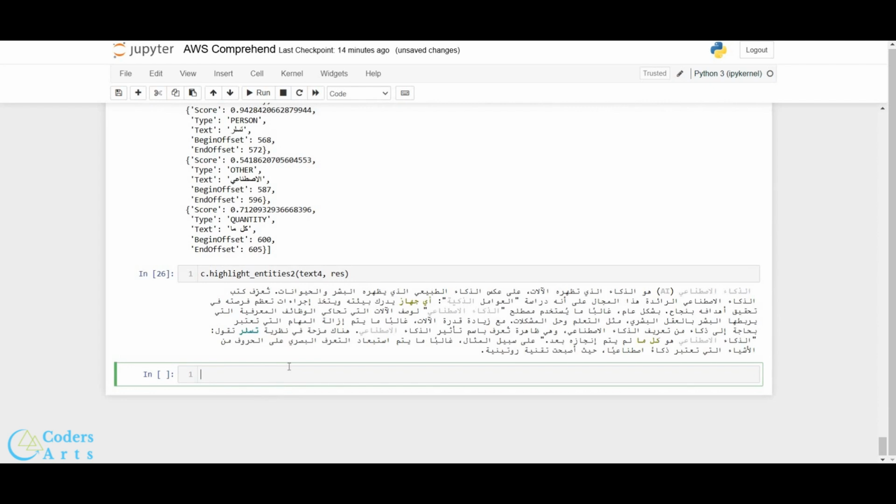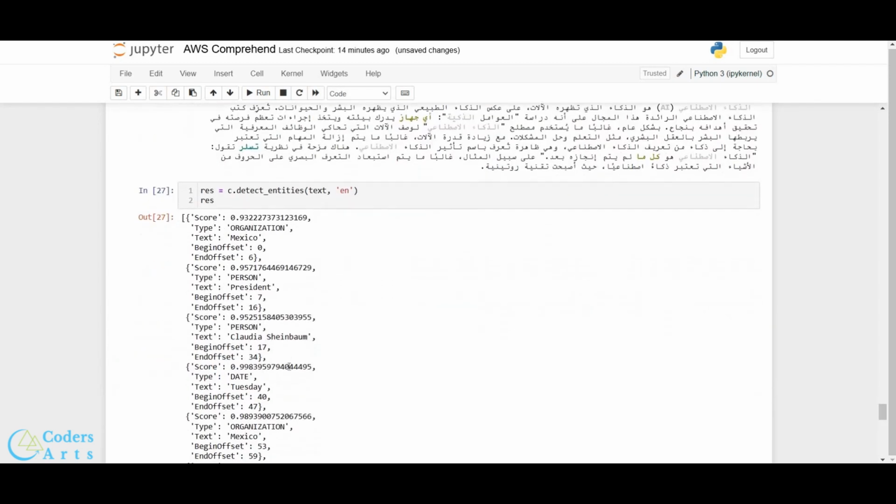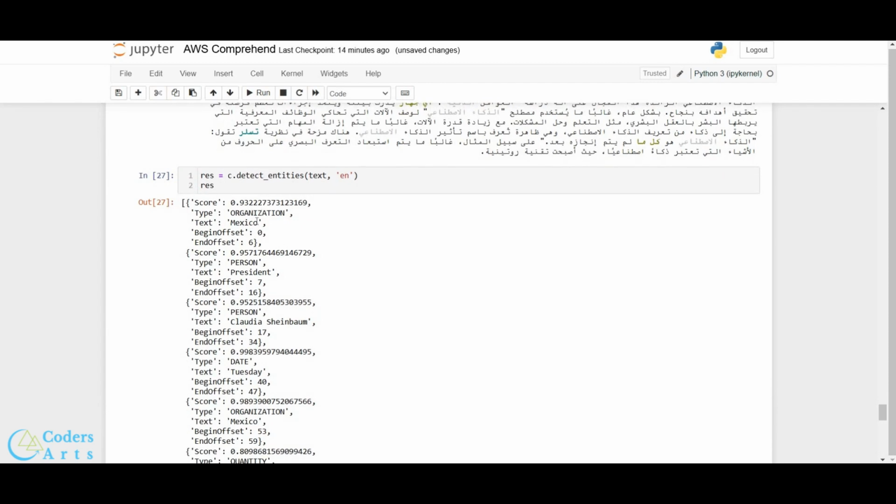And let's just try it out with another one, the English one, but a different use case. I mean the news excerpt that we tried out earlier, we'll try it with that. Okay, so here also you can see that Mexico, the name of a country, has been identified as an organization.